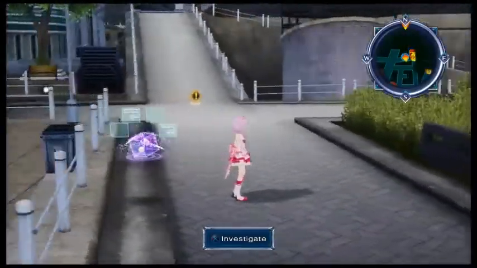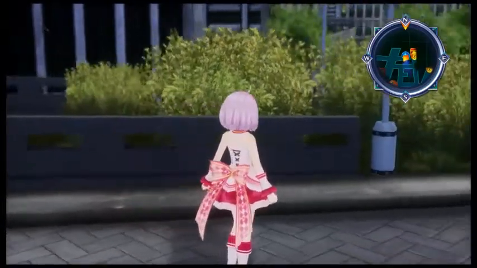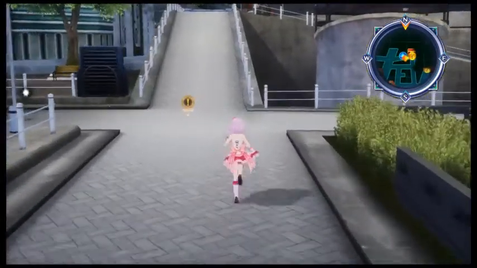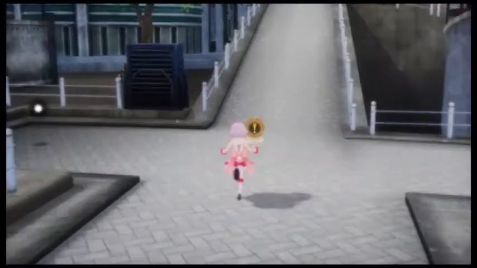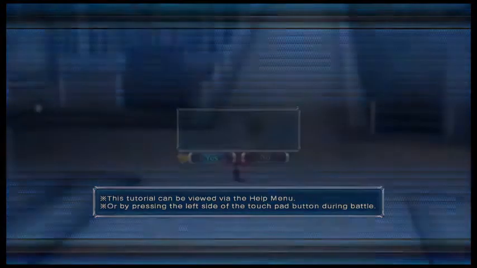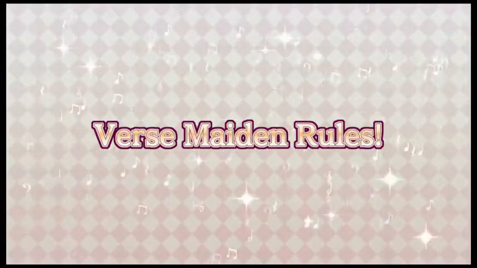But then again, in the last video, we did a few battles, and in today's episode, we're gonna see what knowledge we need. So let's just trigger this event. Okay, now it's gonna teach us about the Item command. So let the face mirror teach us.